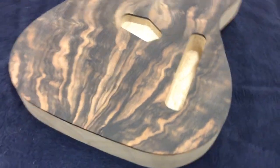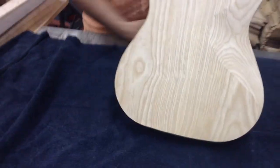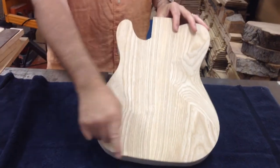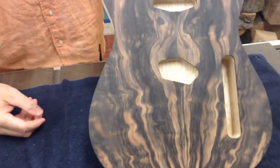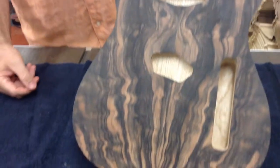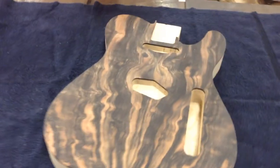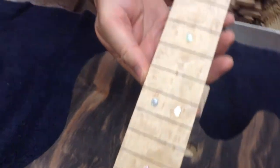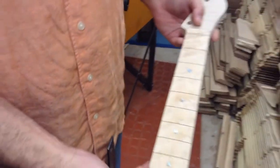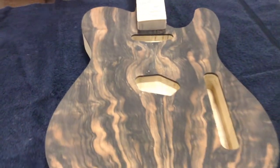This is an electric. Basically it's a Telecaster knockoff, like a Fender Telecaster. And just like a normal Tele, it's got a swamp ash back, but this is a really beautiful swamp ash back. And you can see how it mirrors on both sides, so the seam is right down the center. Now I put a Macassar ebony cap on it, and this is also book matched. And then I'm going to mate that up with a stunning flame maple neck, really nice straight grain on it. And then it's got a bird's eye maple fretboard on here. So that needs to be fitted together.